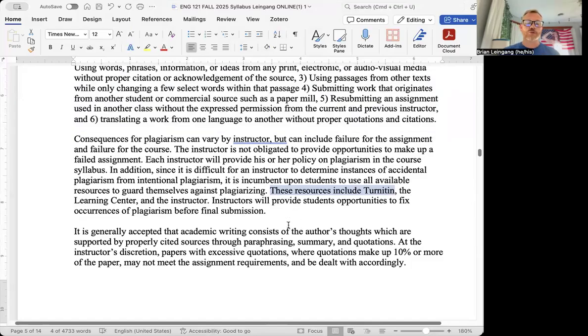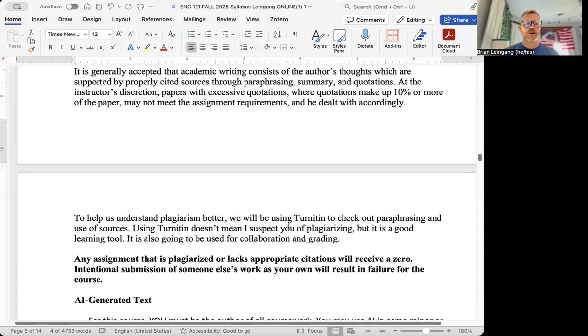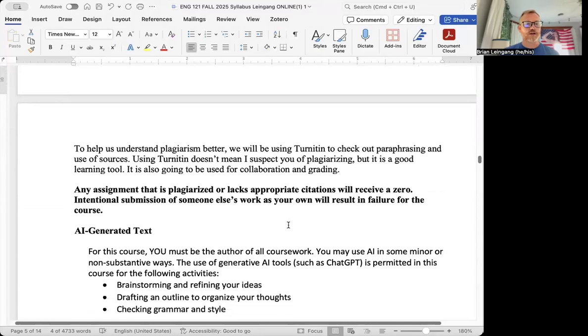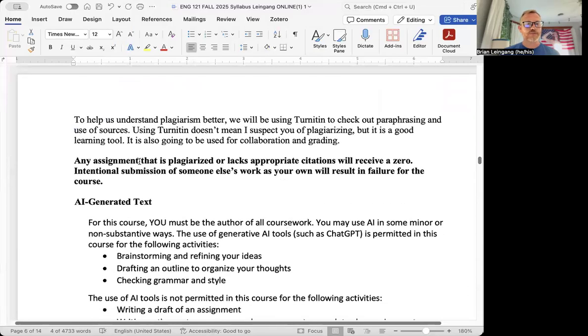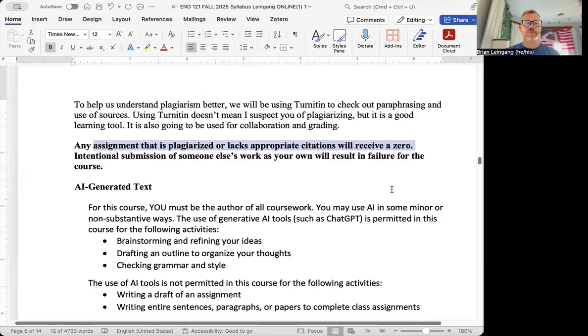But your thoughts, your ideas are what matter, and that's what I'm grading. So anything that is plagiarized or lacks appropriate citation receives a 0, with no opportunity to revise. That's intentional. There is accidental plagiarism. It does happen, and these are discussions that we have to have.